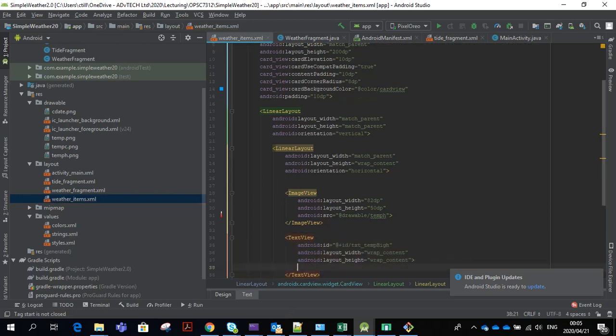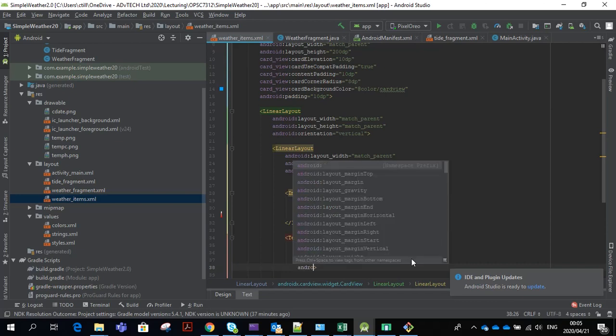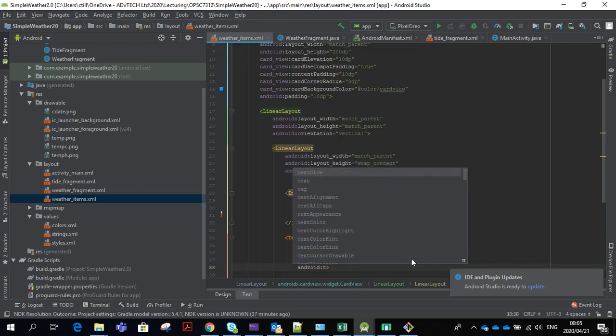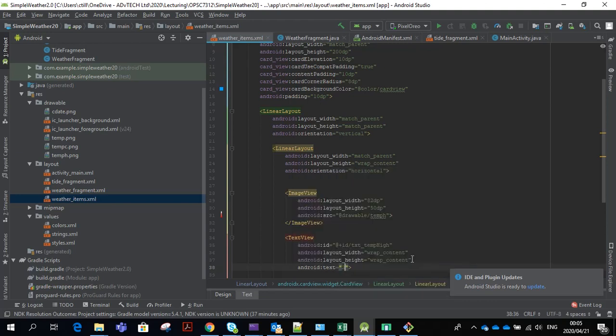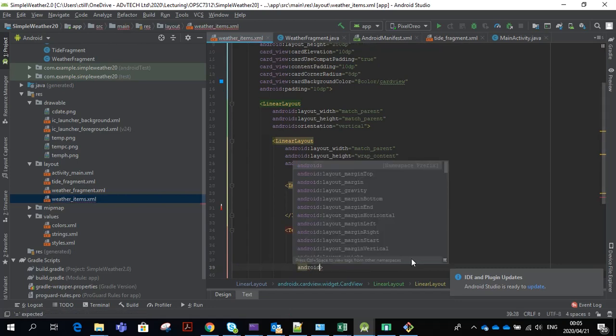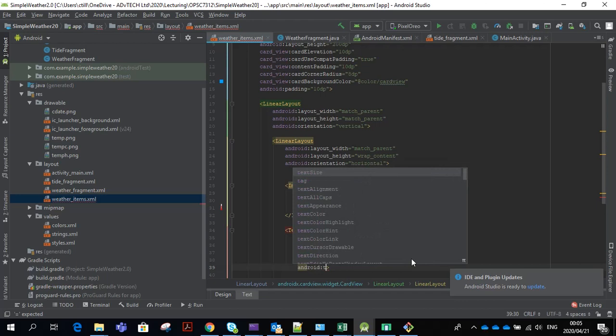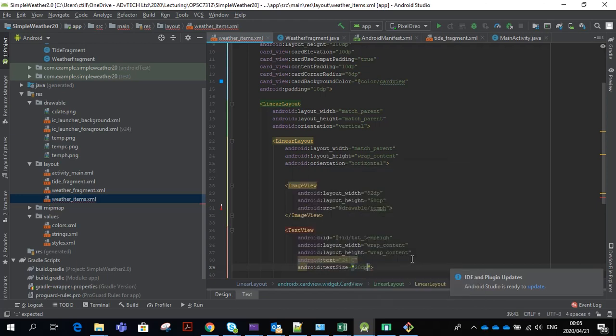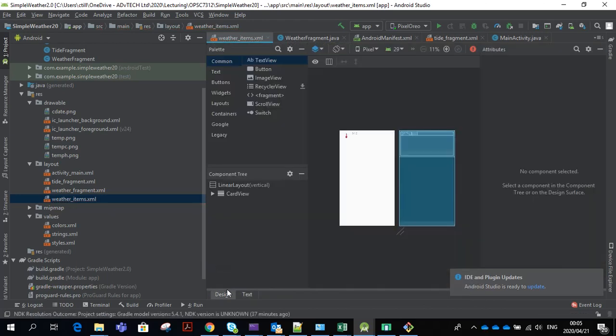Close off this text view, and I'm just going to put a dummy value in there. I'm going to say android:text equals 24 Celsius. And with that, we're going to say the android:textSize is 20 dp. Let's go see what this looks like.